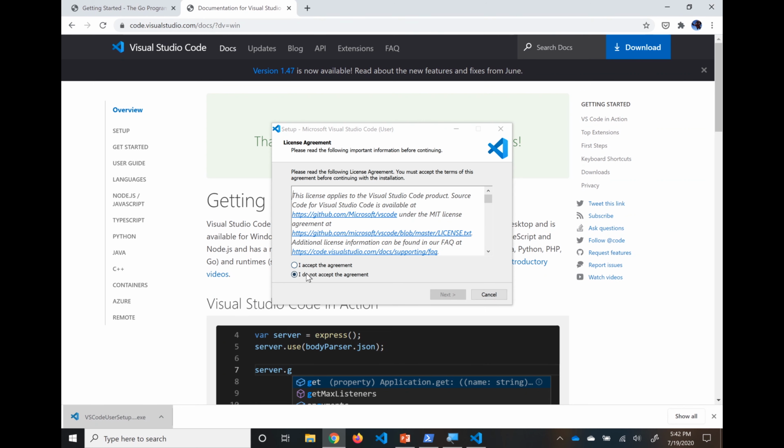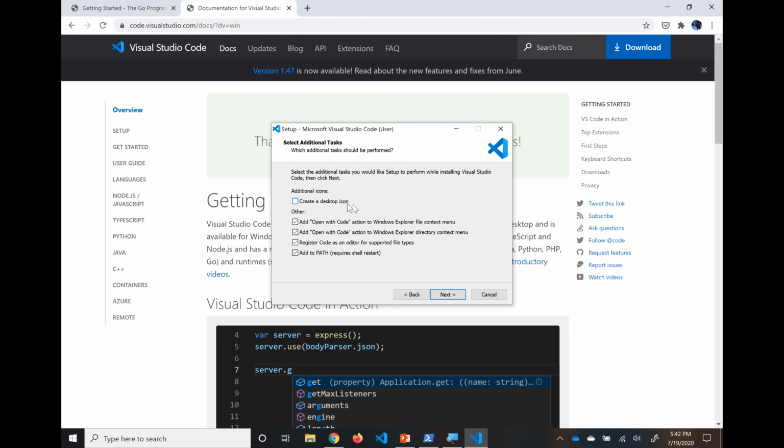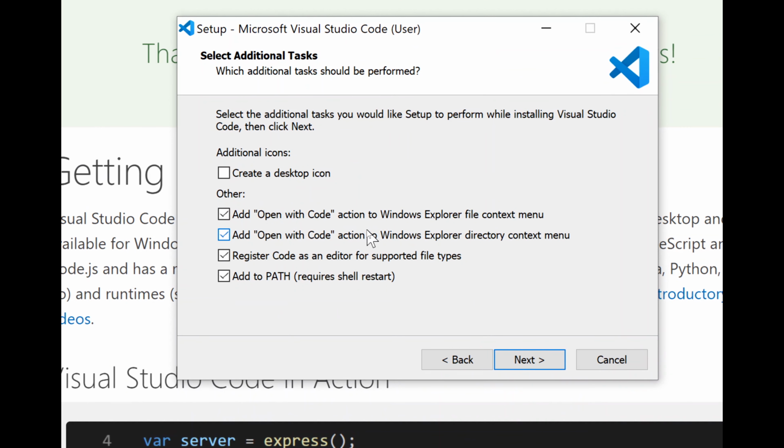And this little dialog is going to pop up, and I'm going to accept. Click next. And now, here's a little spot I do want to draw attention to. This thing that pops up is giving you some options for how you want to set up VS Code on your computer. I'm going to recommend that you pretty much check every single one of these boxes as they already are. It's detecting my current setup, so that's why it's doing this. This is the main reason why I wanted to walk through this for you, is that I would recommend doing all four of these, and I'm going to show you why here in a second.